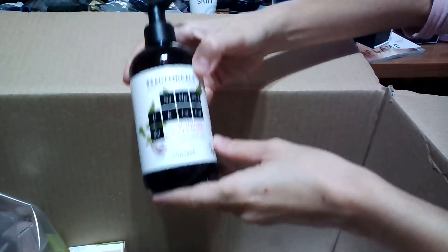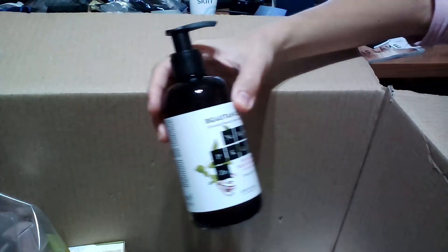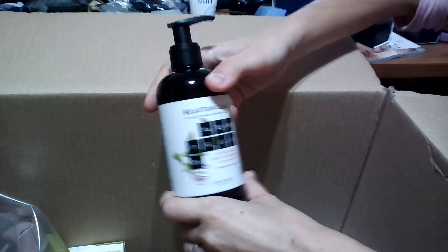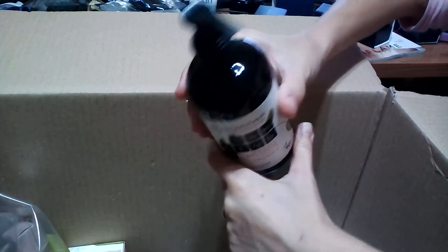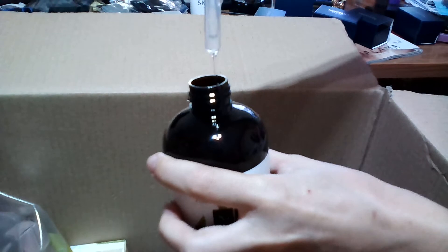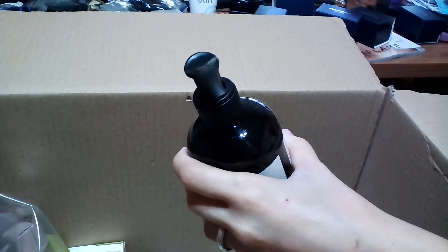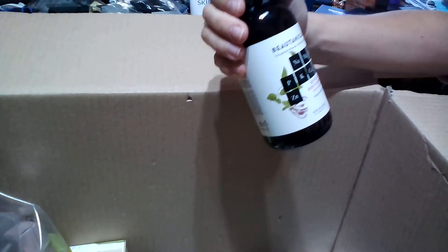Talking about loyalty points, I ordered the Botanicals Body Cleansing Revitalizing shampoo soap. I actually use it as a shower gel, even though you can use it as hand soap as well. Let me open it for you — the texture is transparent and it smells very intensively of plants. I like that it has a biodegradable formula and eight essential minerals. Whenever it's on offer or available as a loyalty program product, I'll take it.